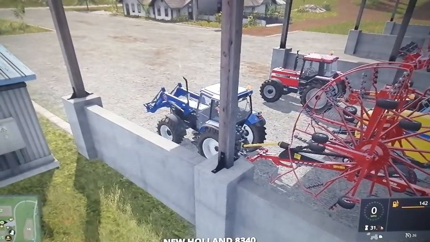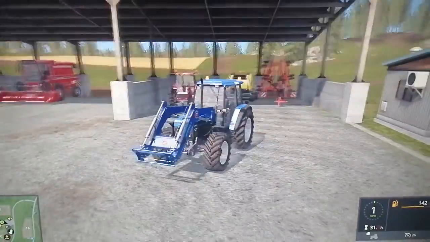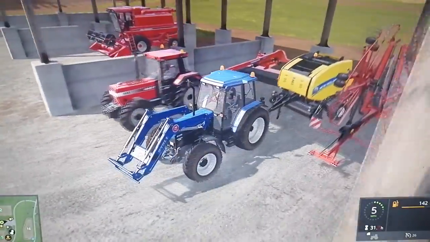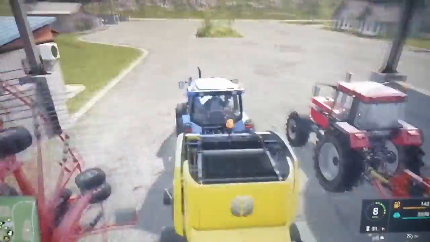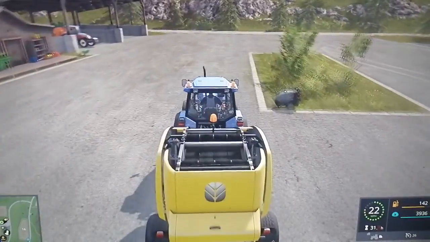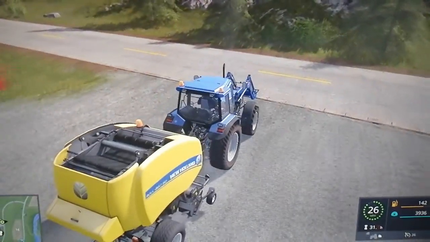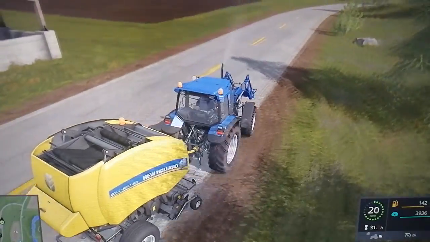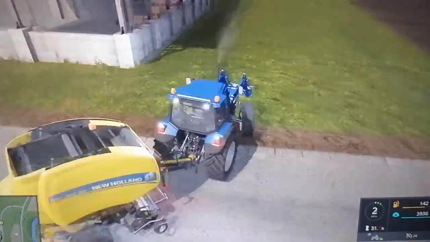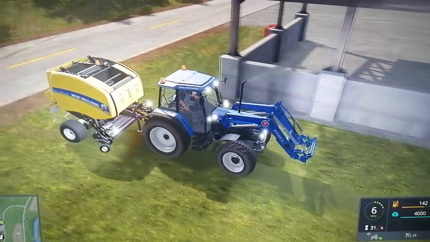So in the baling, we'll use the Ford. Looks like a Ford tractor, but it is the 8314 of Holland. The baler is already full, so this is good. So we'll get the baling done, and then we'll get them removed. Right then, I will see you in a minute.